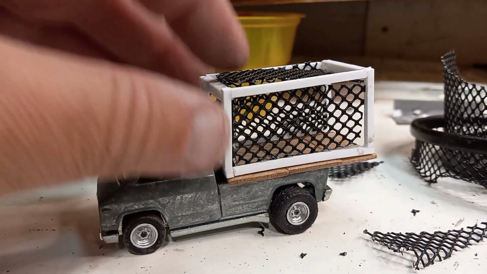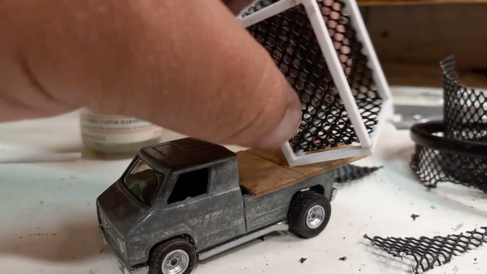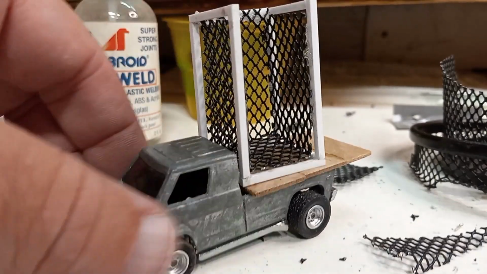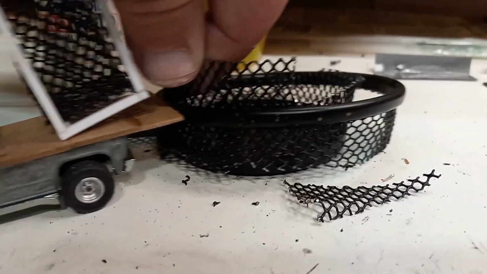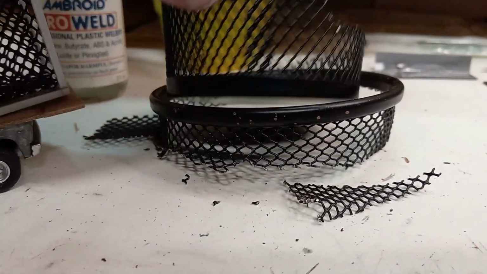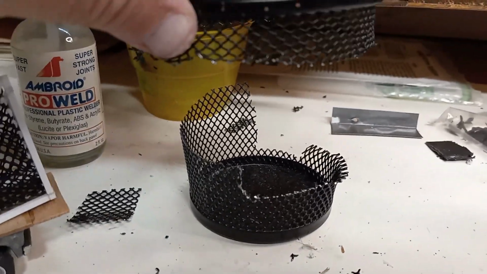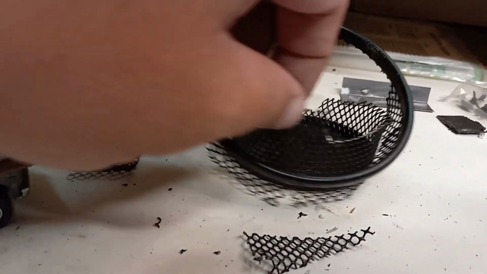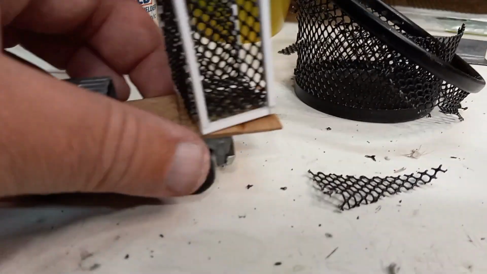Alright, so here we are. I've gone ahead and built the bird coop, or bird holder if you will. This is just some styrene, and if you've watched any of my Wastelands builds, you know I get these at the dollar store. They're just pencil holders. They also have a long square one. This is just the one I had. Makes excellent mesh.